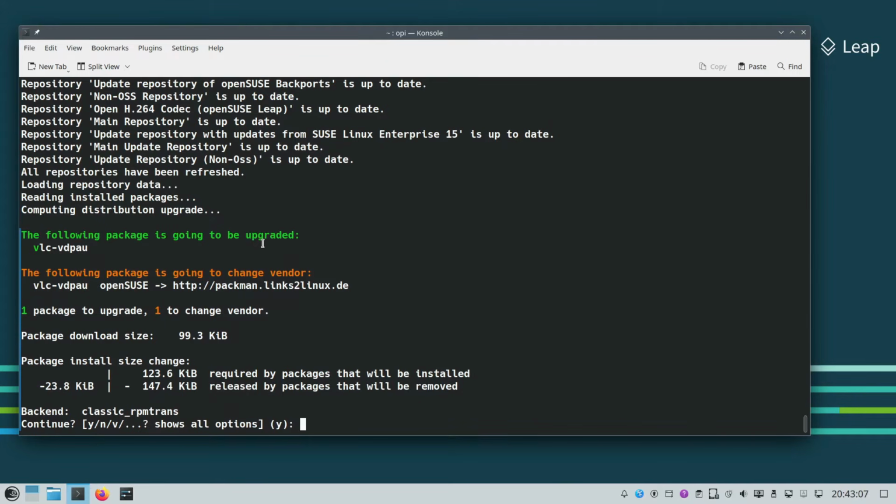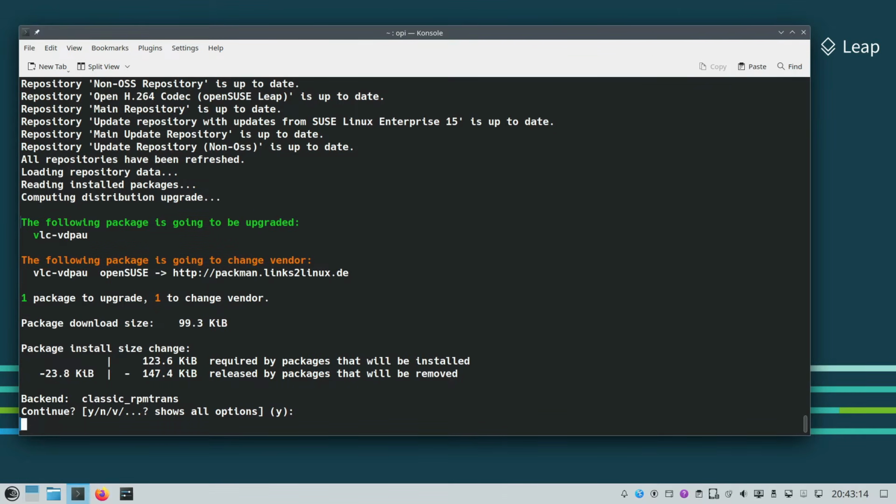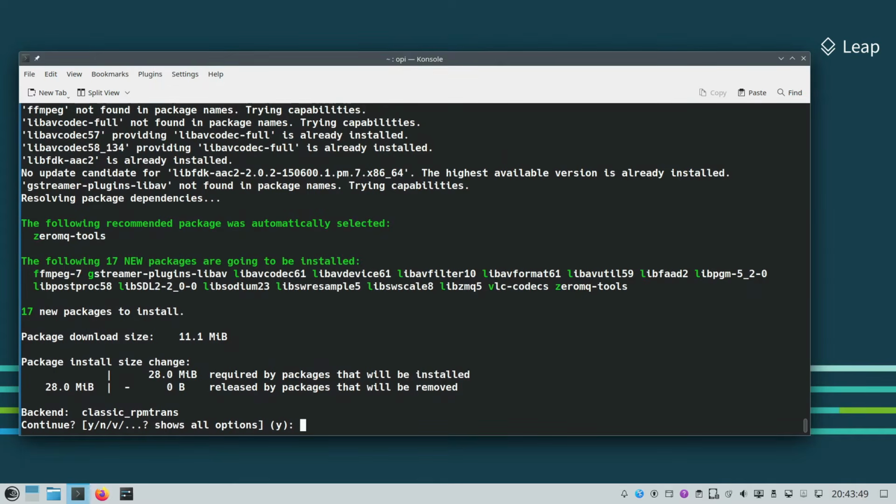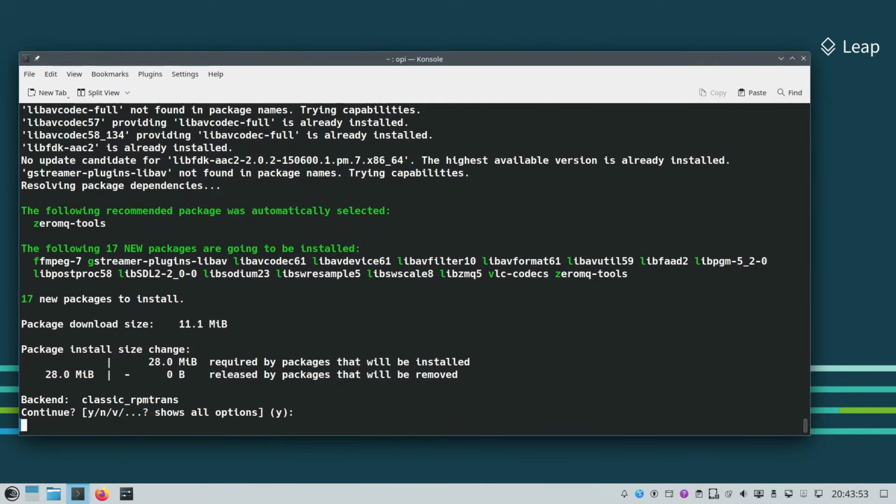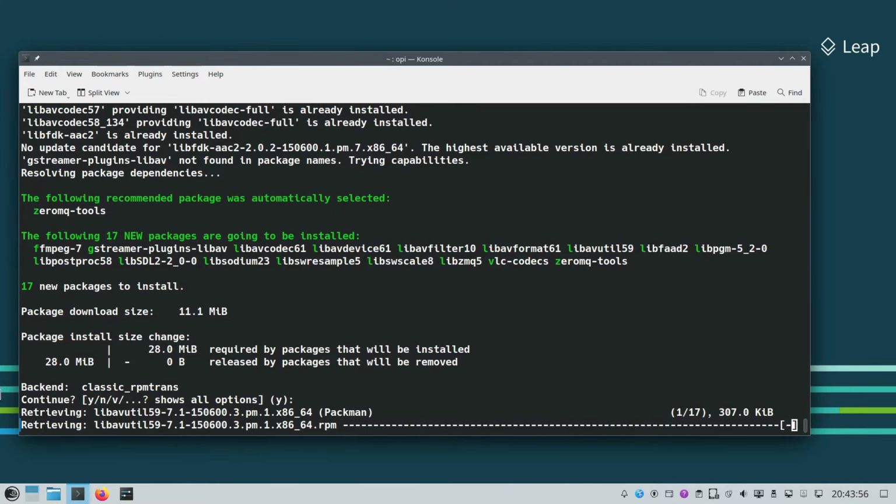So now here, it found packages to upgrade. They were dependencies for VLC. Let's let it install. Here we have recommended packages to be installed also. Let's let it install.